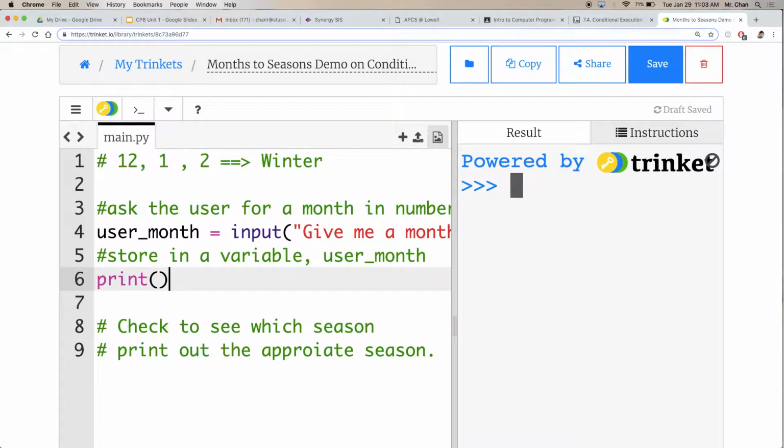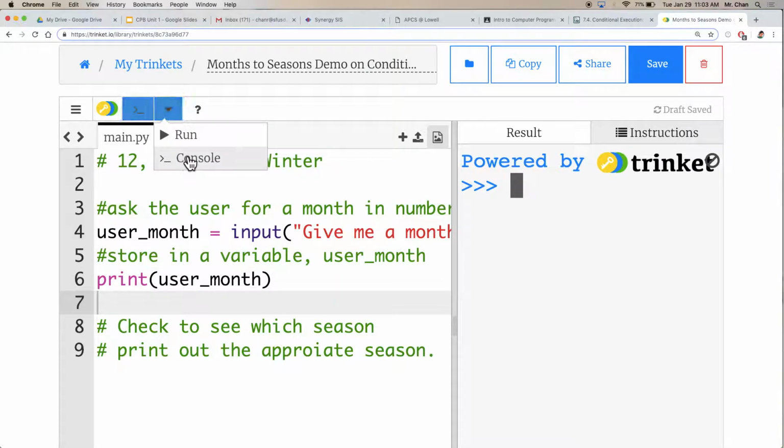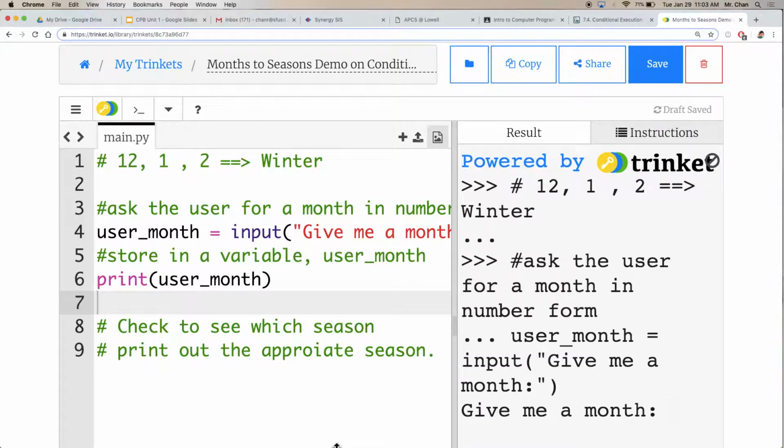I call these sanity checks. One way of writing your program is to do a little bit at a time and make sure your little bit works before moving on. For example, if I started coding beyond line 6 and realized I had made an assumption that my user month was stored correctly, I'd have to go all the way back, and suddenly all the other code I wrote would be broken. You want to prevent that situation, so check yourself early.